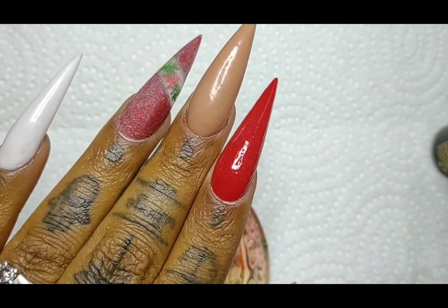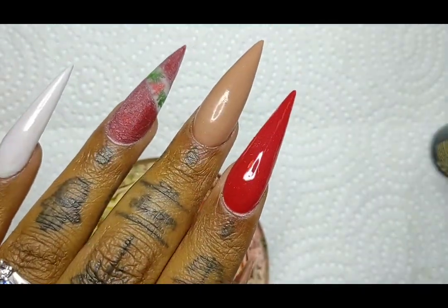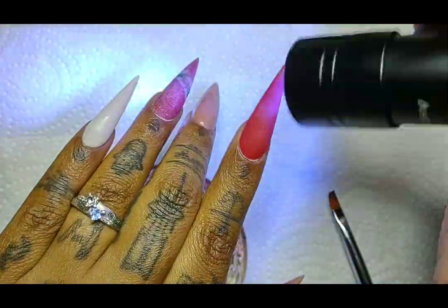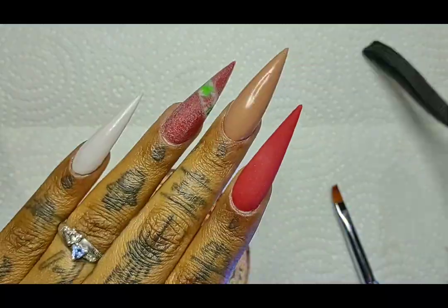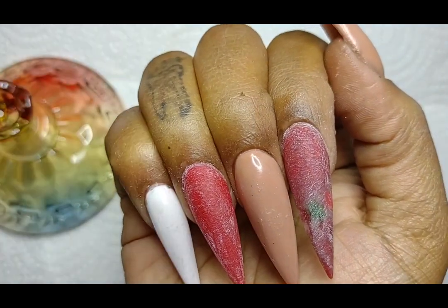And this is just me going in with that gel matte top coat, and that's going to be the base for the sweater design. But I wanted you guys to see how cool it looks whenever you use this flashlight. You can just kind of see it go right from glossy to matte, and it's just so fun to see.